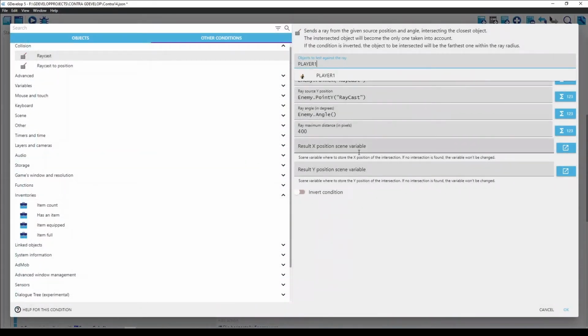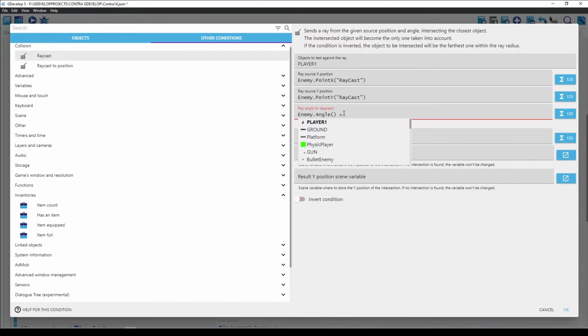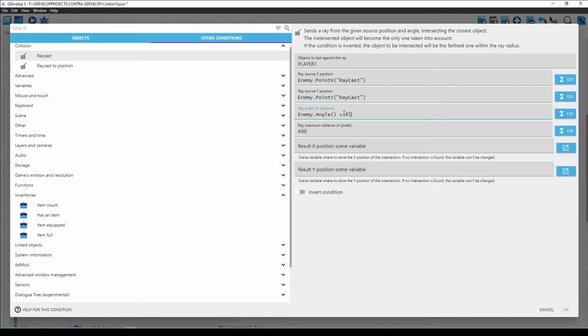Modify the angle field of each of the Raycast events, to add the following values: plus 45, 45, minus 90. These 3 angles will have the Raycast launched from the current enemy angle plus or minus these values, as we can see in the current snapshot of the video. We will need to keep these values recorded too, to be able to know what animation to launch.